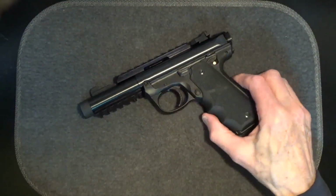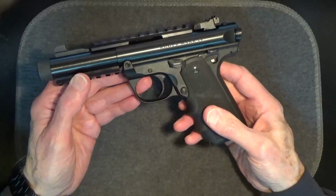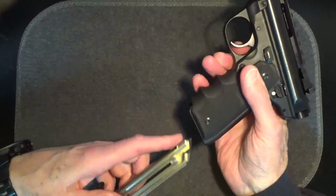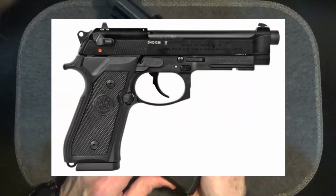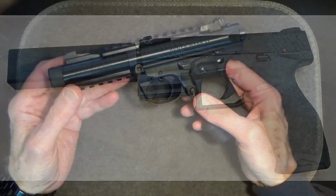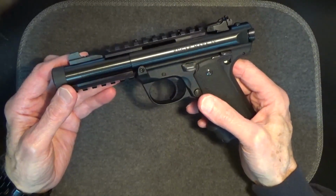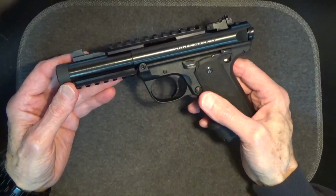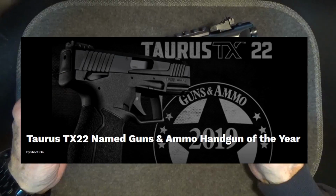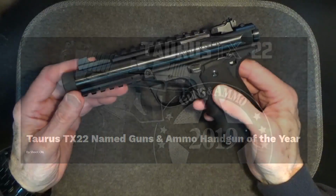Now I'll say what I usually say when I review these blowback target style pistols based on this basic classic design. I see their 10-round magazines as a drawback compared to the Beretta M9 22 15-round magazine and the Taurus TX 22 16-round magazine, both of which, in my opinion, have as good a triggers, are more accurate and cost less, I might add. And before you say yes, but it's a Taurus, remember the Taurus TX 22 was Gun and Ammo's 2019 Handgun of the Year.